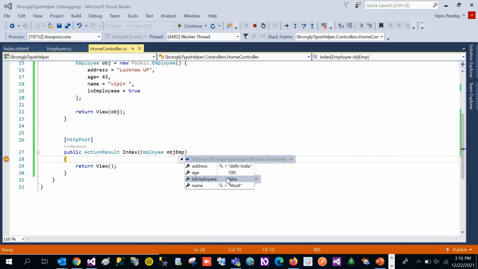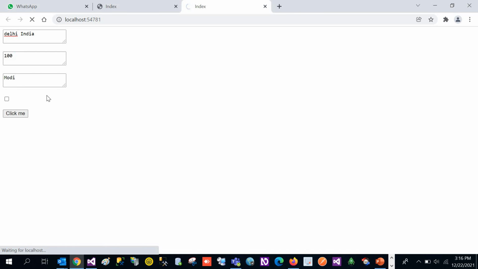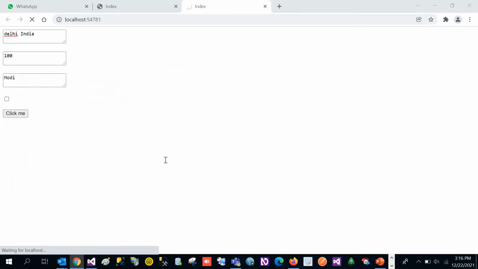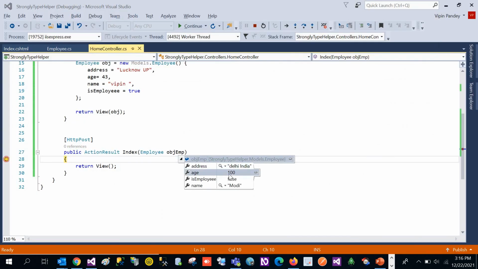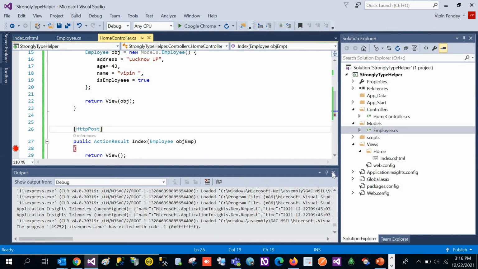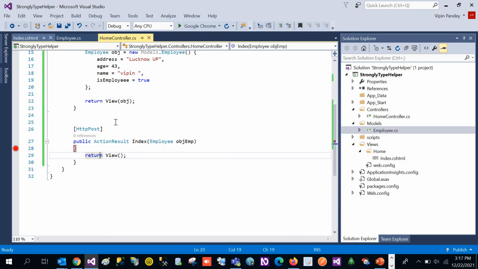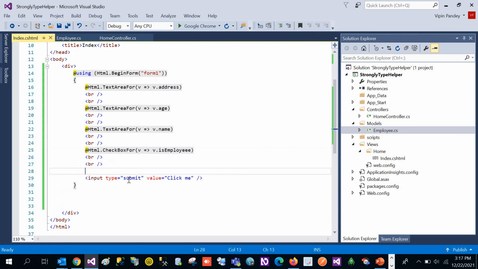So this is the process of how we can send data from the view to the controller by using http post, and we are telling the application that this method is going to deal with a post type request. One more thing I want to tell you: now we are able to send data from the view to the controller in this employee model, but we also need to check the validation, whether the data coming from the view to the controller is correct or not. For that, we will discuss in detail in the upcoming videos how we can apply the validation. So this was the process of how we can send data from the controller to the view, which was the first one, and how we can send data from the view to the controller, by defining all these ways.